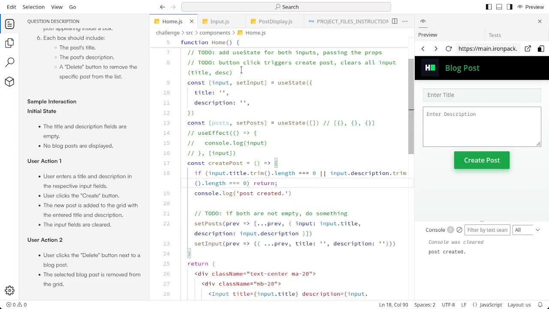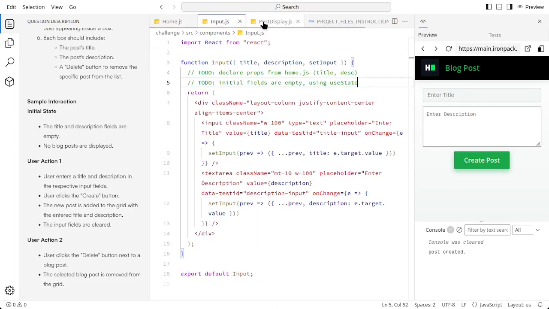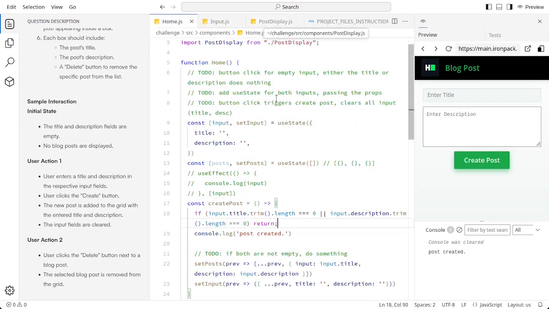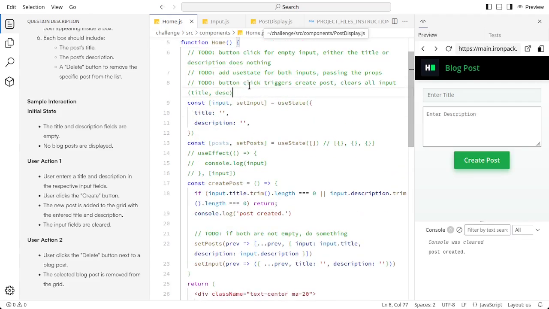Okay, so we can work on adding useState for both inputs, passing the props. We already did that with the set input right here. Only the button click triggers create post, which clears all input of the title and description.